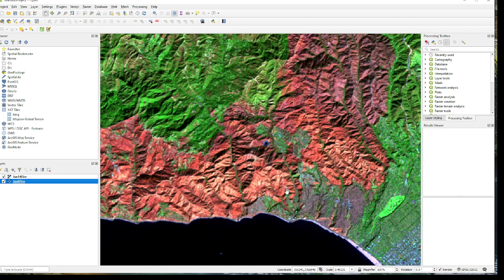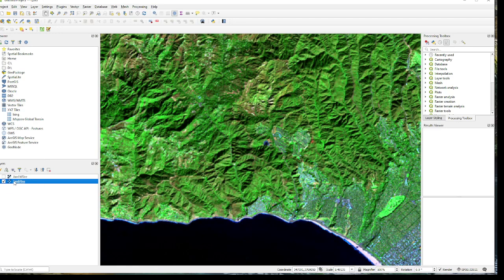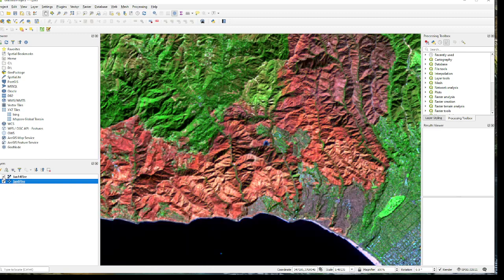Okay, these are the fire affected areas. Now along the Pacific Coast Highway, in Malibu, right here is where a bunch of the coastal restaurants and stuff were caught on fire. That's in this area here, all the way down the coast. You can't really delineate it too finely at this scale. That's where you rely on aerial photography, but it gives you the extent of the fire. So all that red is burned area.